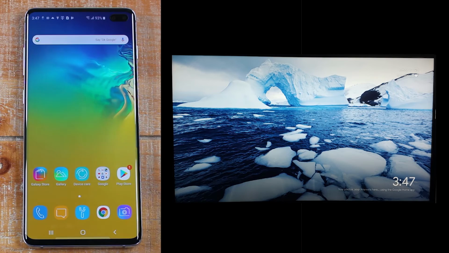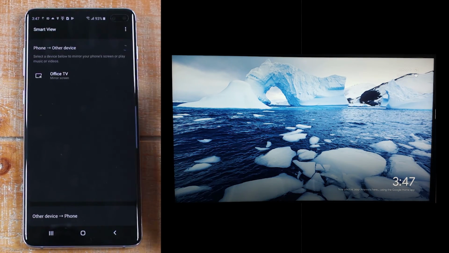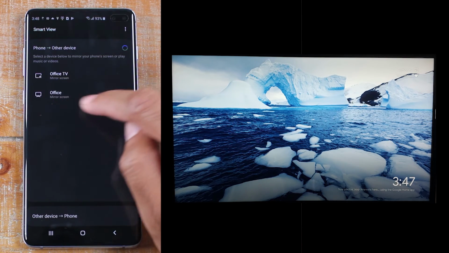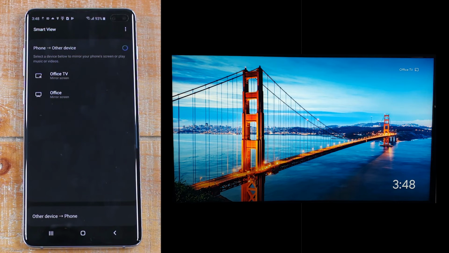And again, the process is exactly the same for Roku. You swipe down, go to your left, Smart View, and you just tap on the Roku option instead of the one that was for Chromecast. And the only difference for Roku is that once you tap it on the phone screen, you will need to tap on your remote and approve the Roku to accept your phone sending something to the TV. So that's the only difference. So make sure you have your Roku remote ready. You can hit accept, and then you will be able to mirror it right to the TV.